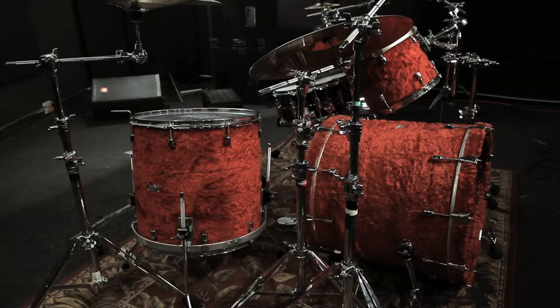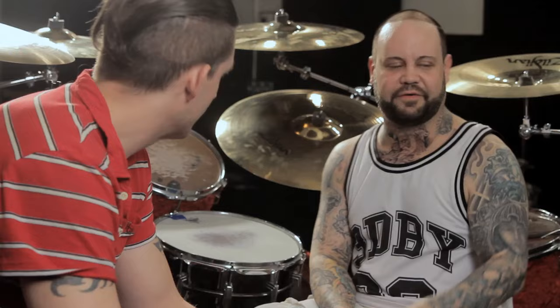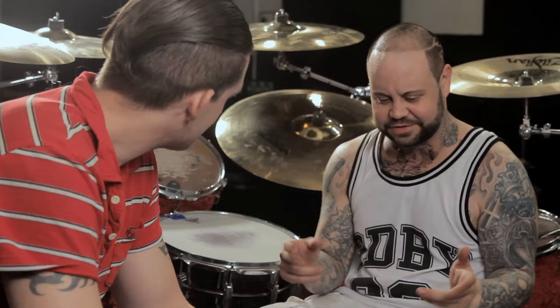I remember seeing this kit on the tours back in like the late 90s. Yeah, this kit's definitely probably about 16 years old. It was one of the first ones they made for me over there at OCDP. I use all different kinds of setups though — it just depends on the tour, what I'm feeling. I like to switch it up. You guys built me that gigantic humongous metal-looking rack. Yeah, that's when I had Neil Peart syndrome. I kind of scaled down a little bit just to try to challenge myself in different ways.